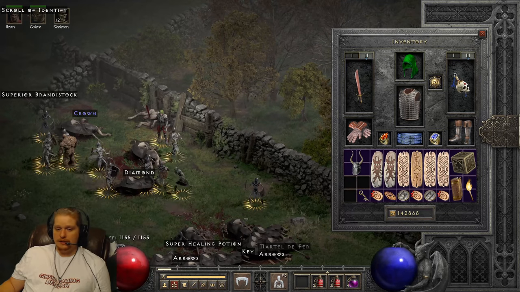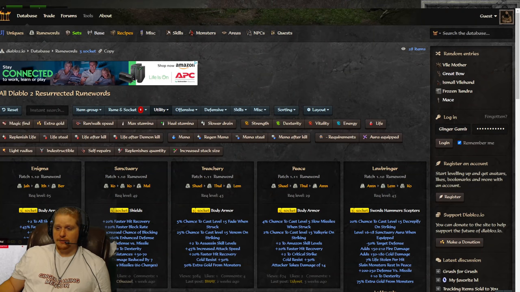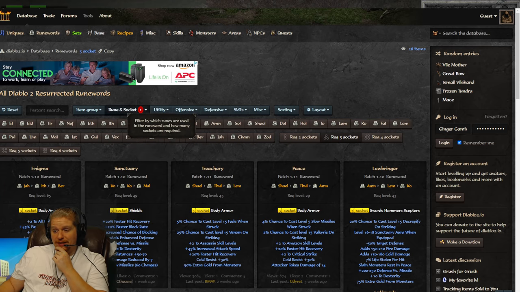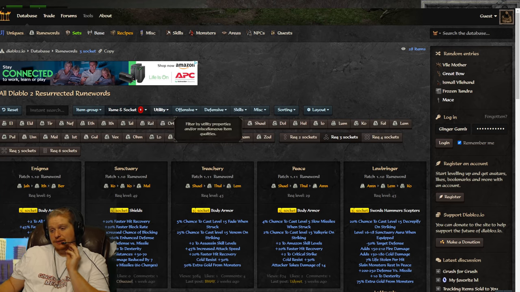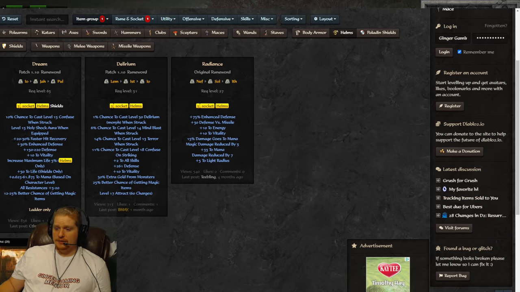So if we go to the Diablo2.io website, we can take a look at rune words, which is a very, very useful thing that you can do on this website. And so we've got three sockets here, and then we're going to do the item group helmets, which is right here. And so you see we've got three options.